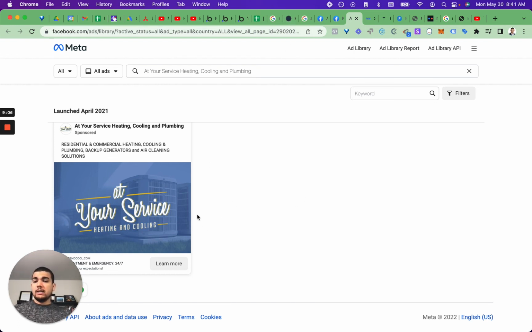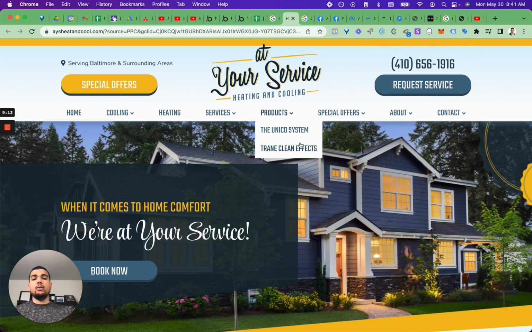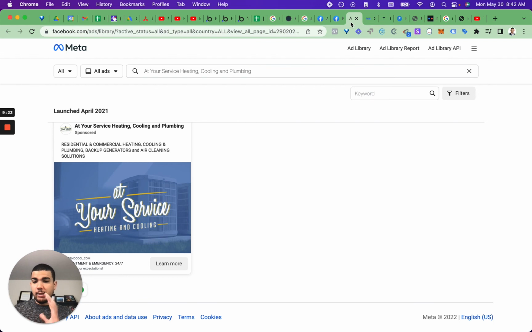I don't see any retargeting ads here. So this looks like it's just a branding ad, getting their name out there. They are going to need retargeting, especially if you're advertising on Google. 100% of the people are not taking action on your ads. They're not taking action on your landing pages. So you want to patch a leaky bucket by running some retargeting at them. And it doesn't take much. 20% of the total ad budget should be spent on retargeting.